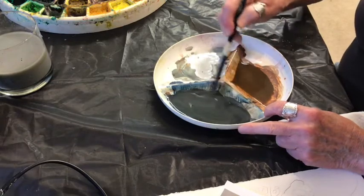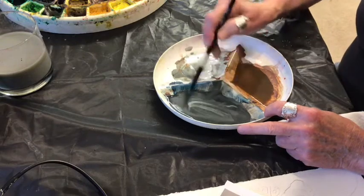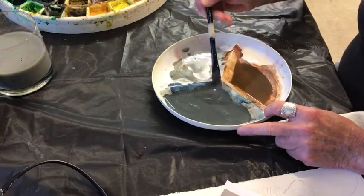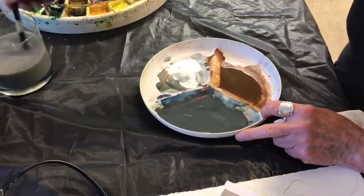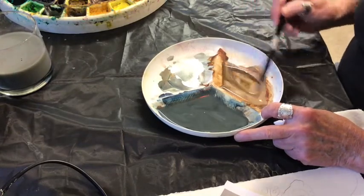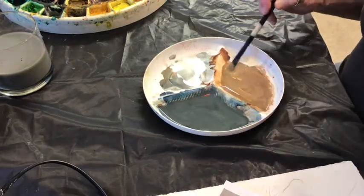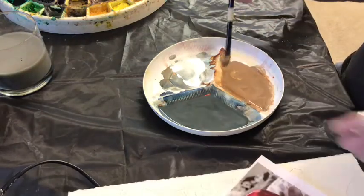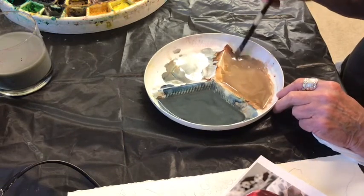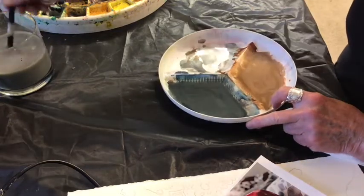Let's see. Oh, maybe just a little bit more. It doesn't take much white to have a big effect. The thing is that this also slows the inky colors down so that they're easier to work with. Whoa, I got too much in here. Well, maybe not. We'll see. Now, from here on out, if I want to make a color lighter, I don't add more ink to it at all. I just add more water, just like I normally do with watercolor.